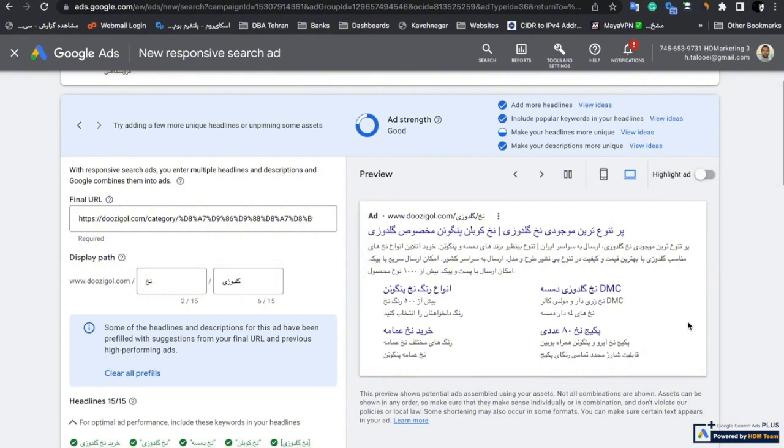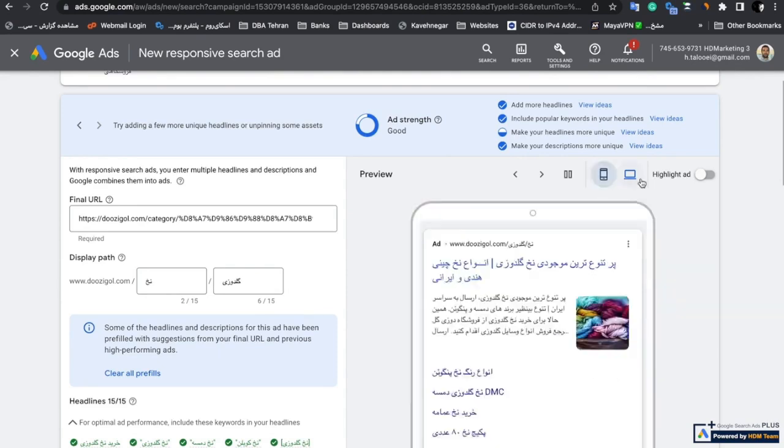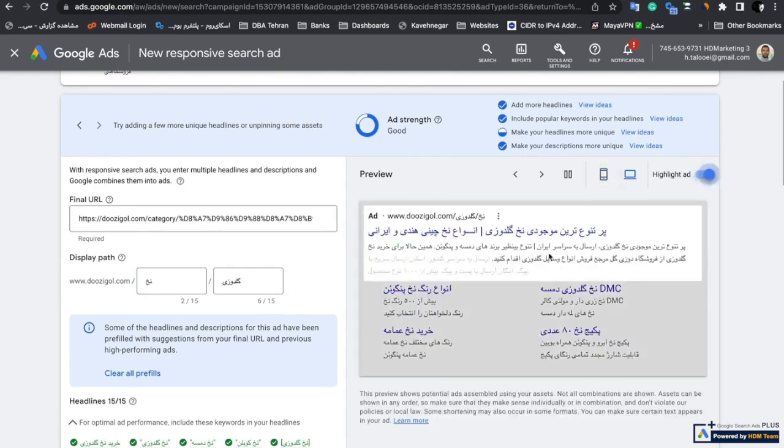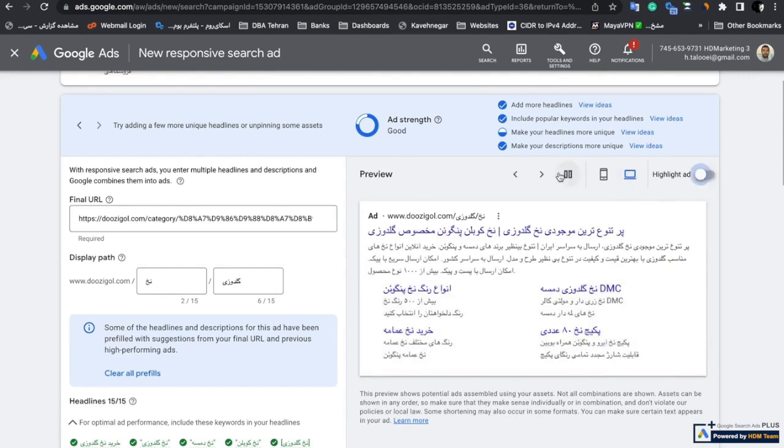Just let me tell you this point. Guys, ad extensions might not display with your ad. What does it depend on? We'll talk about it later. Just write it down. It's not necessary that every extension you add will definitely be displayed. Okay? And you see 2 models here. The highlighted ad, when I highlight it, the ones that become faint, and these ones below, you see, it indicates that these are extensions. Okay, but this issue isn't very important to me.